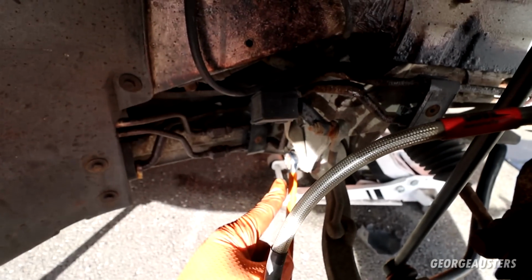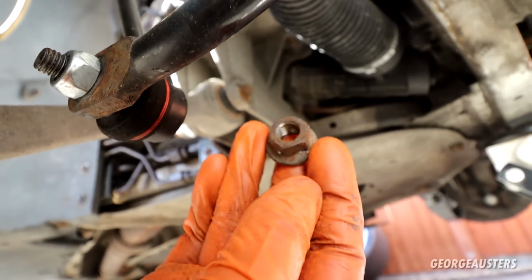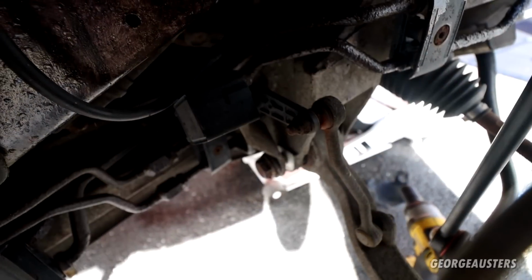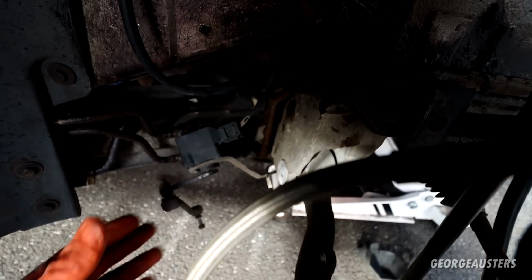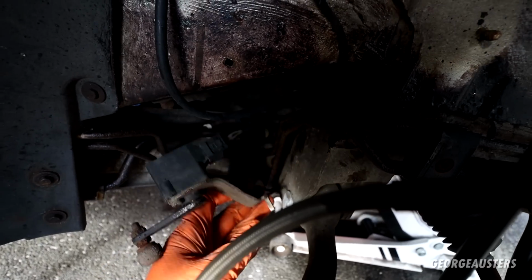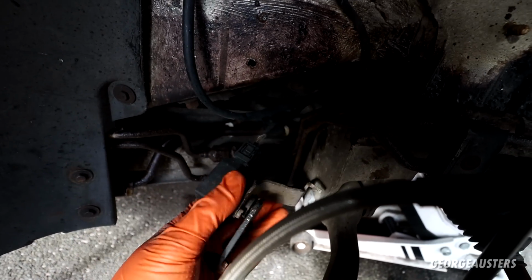Okay, let's try the exact same for the rear control arm. As you can see, I have an 18mm wrench on the bolt, and then I'm going to try and release the nut off of the end of it. Nut removed, managed to impact that one off. I just noticed we have the level sensor for the headlights as well. That's just held into the arm by a 10mm nut, so I'll also get that removed. So here is the bolt removed then. It's important, I guess, when it comes to reinstallation, that the bolt goes through this bracket as well, because that's what's kind of holding the headlight level sensor in place.